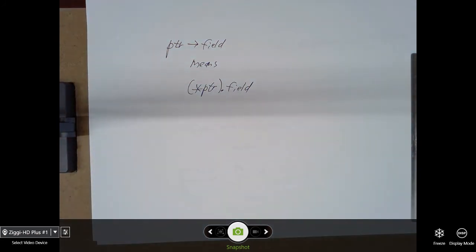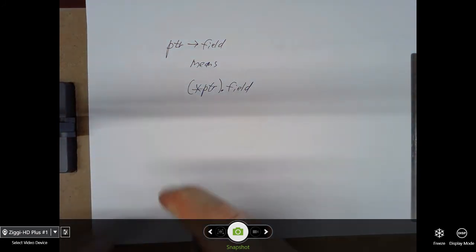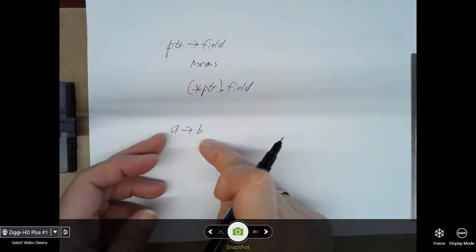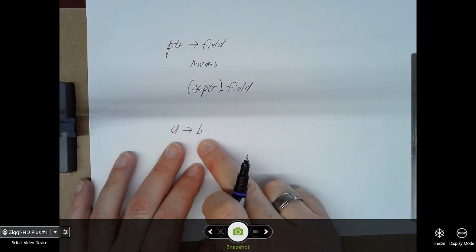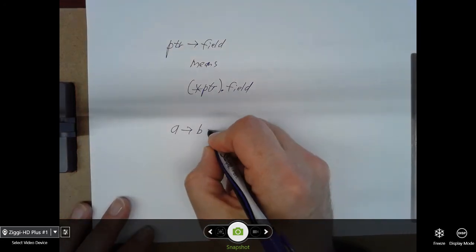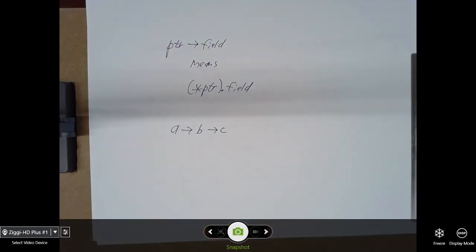And the reason is, if field B of the thing pointed to by A is itself a pointer to a structure, and we want to access the C field of that, we can just write it like that.